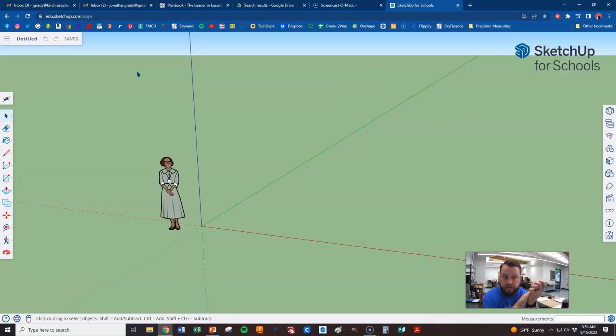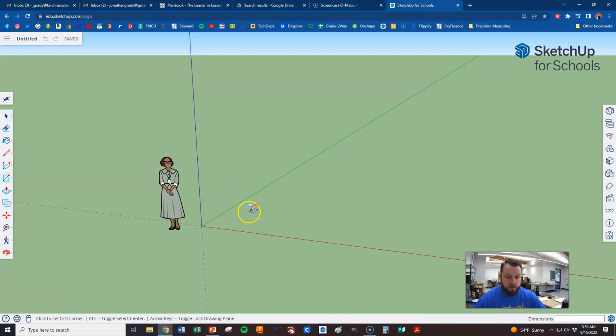We're going to draw a room today, but instead of focusing on the outside like we have on our first ones, or the first video that we did a couple days ago, where we drew the outside of a house, this time we're going to work on more of the interior. And we're going to learn some new tools as we go. So to start this, in the last video you learned how to be accurate with your dimensions. So let's go ahead and do that.